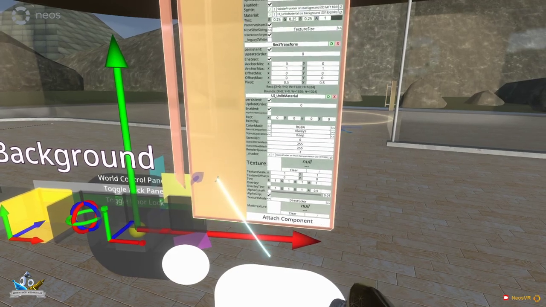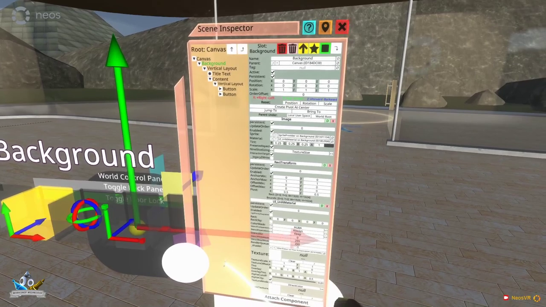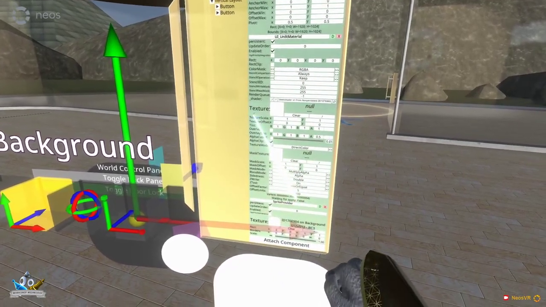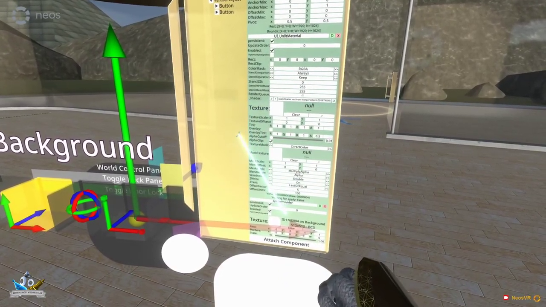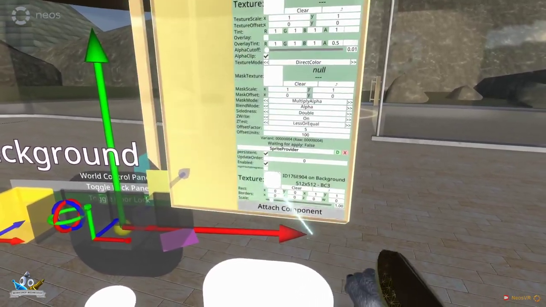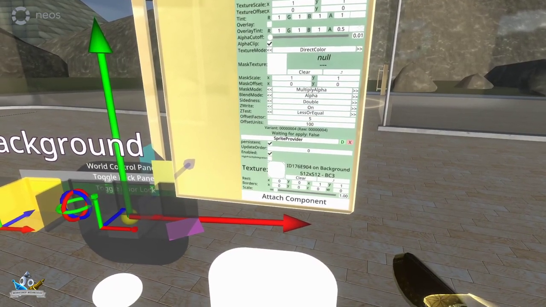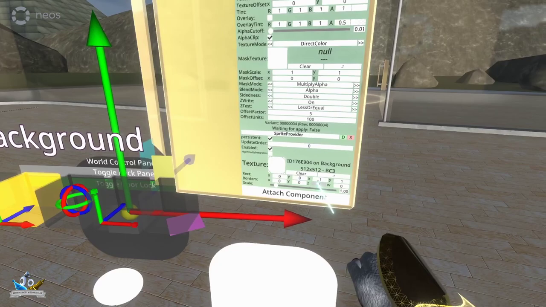Now, this is good for images, but if you would like to provide it as 9-slicing, there is a border option under the sprite provider itself. Usually what I do for that, and you might do it differently, Aegis, is if you set all of those numbers to 0.5, you have 9-slicing.